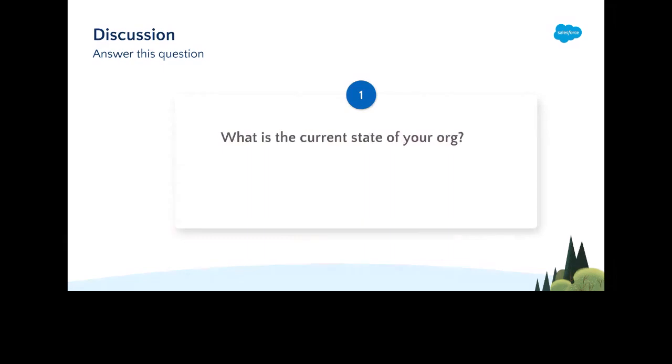So basically, the current state means, actually, let me clarify more about this question. How do you think your org is doing after getting to know that there are many tools available for org, and how many of you tried any of these tools to identify how your org is doing? So it's just: what is the current state of the org that you are working on a daily basis? Is it optimized or is it not optimized? What are you thinking about it?